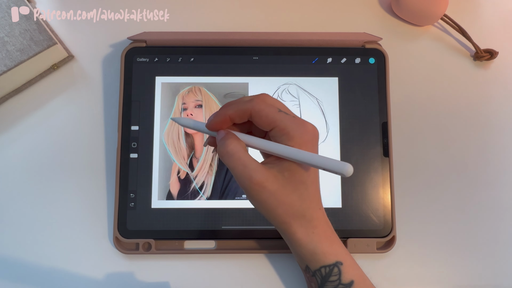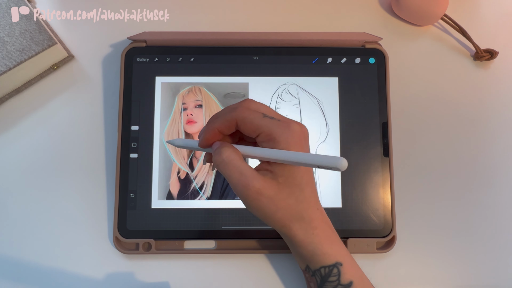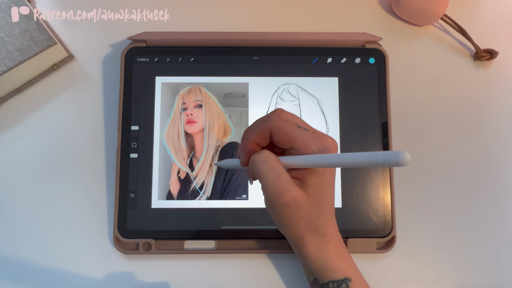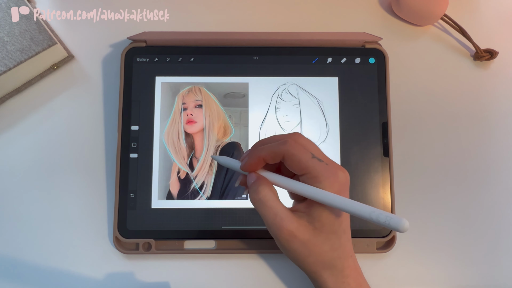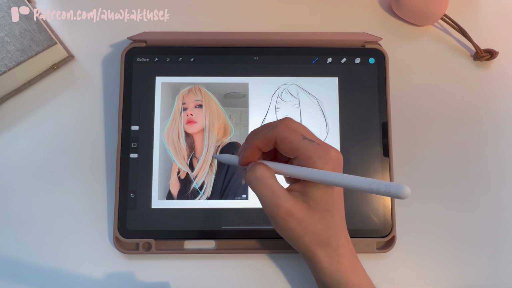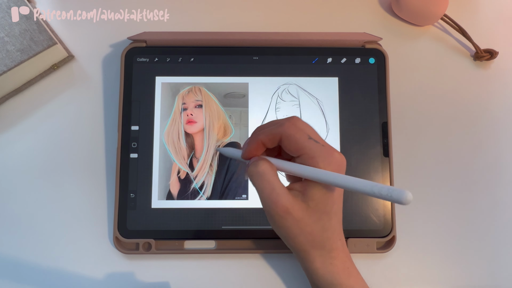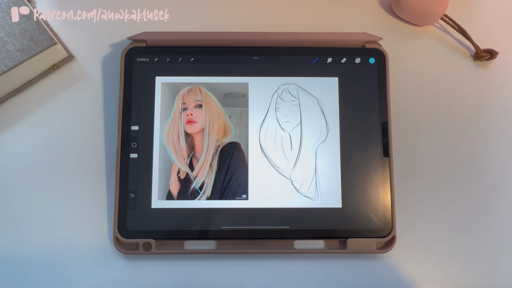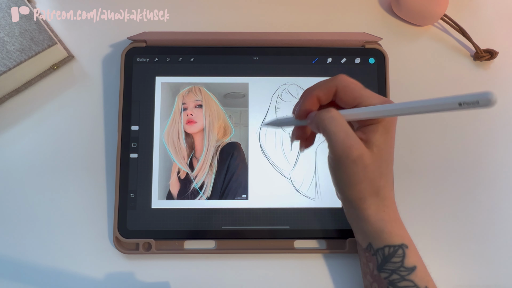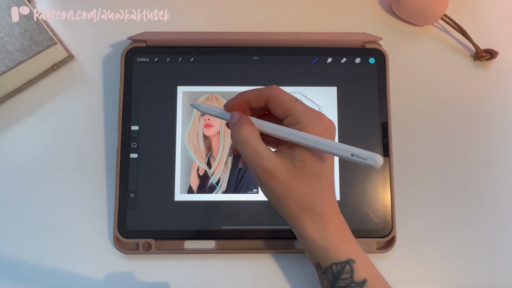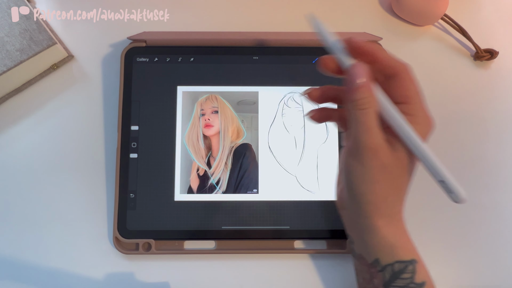When you draw the general shape and focus on that, then you won't get distracted with all these little strands and details that you can see here, like the hair goes here and then underneath it and then over this part and it curves here. You can focus on that later on when you're coloring, but when you want to draw the sketch of the hair, the shape, then just focus on that shape.